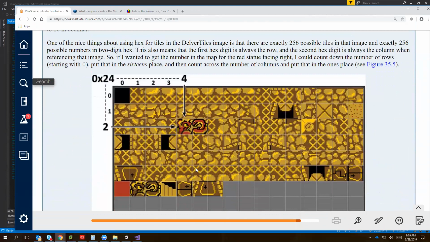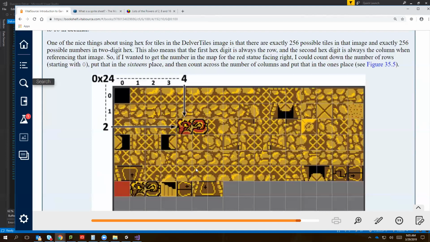He mentions there are exactly 256 tiles in that image. That's the sprite sheet. Looking at your hex values, the first hex digit is always the row, and the second hex digit is always the column when you're referencing that image.